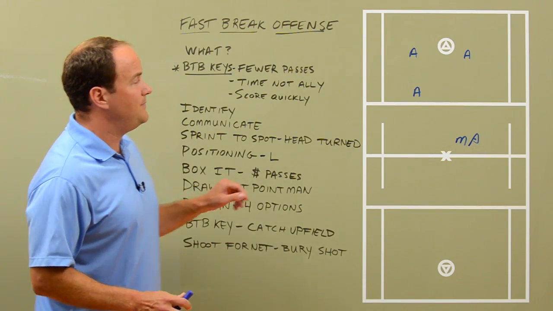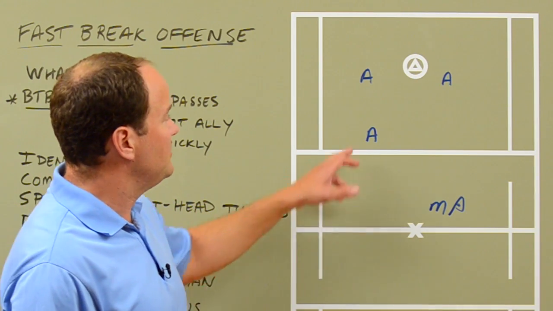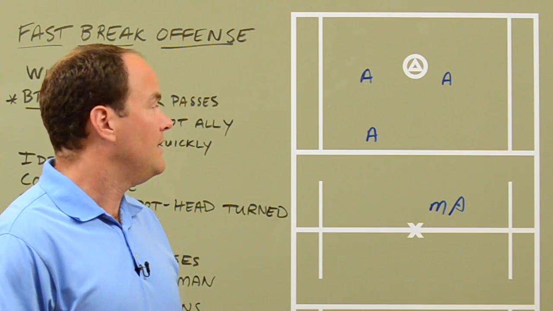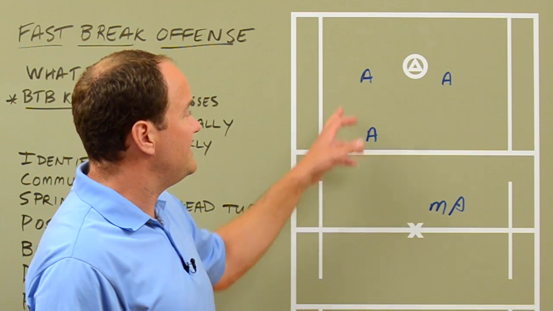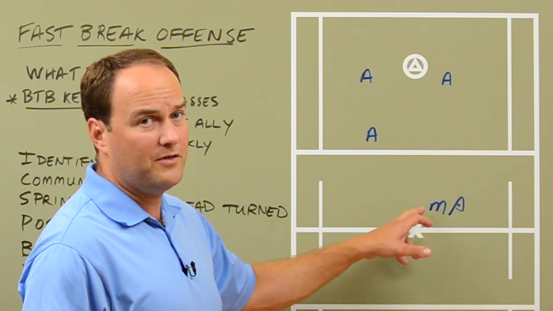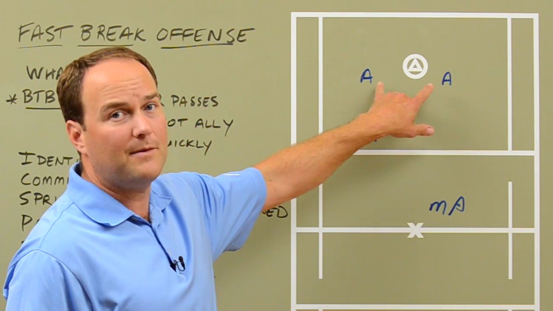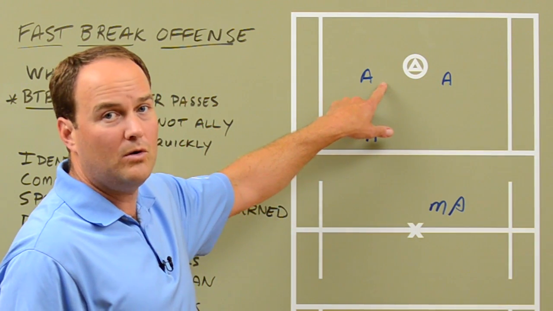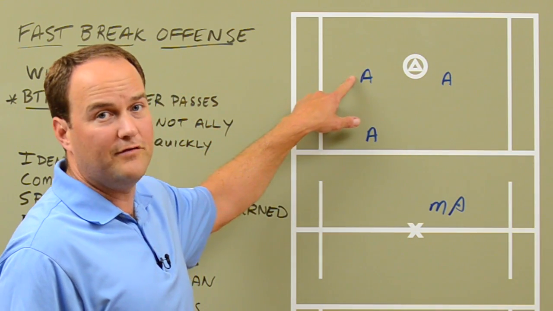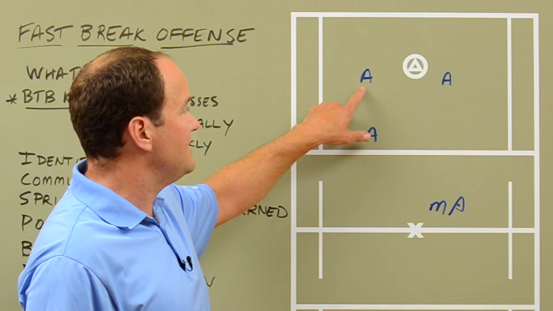Okay, now we're going to talk about the positioning on the field. All right, so with regards to positioning, we want to make sure that we're in this L formation. Okay, we'll talk about the defensive side of the ball in a minute in another video. But on the attack position, we're in an L formation. As the midfielder comes down the field with the ball, the attack is already set up in these spots. The 2 low attackmen want to be about 5 yards from the goal to the side, on either side, and about 2 yards above the goal line extended. This is the low left attackman and the low right attackman.